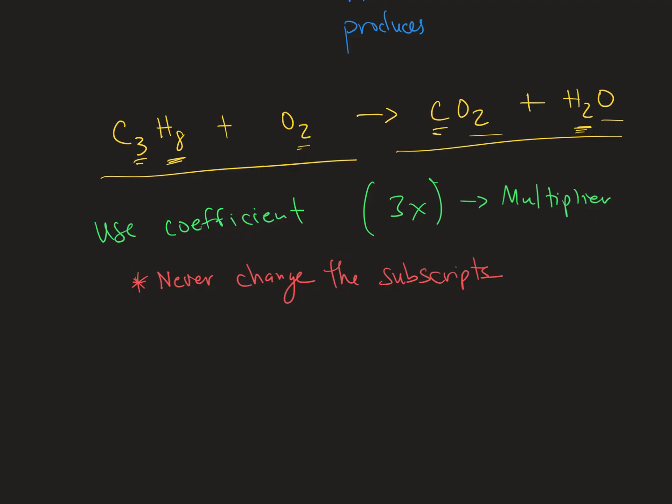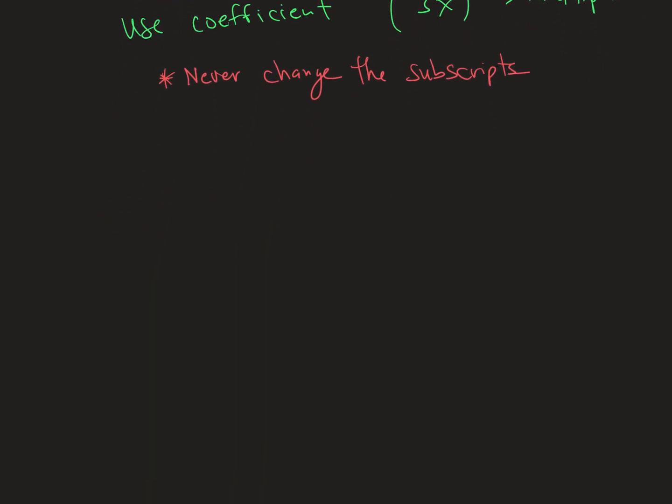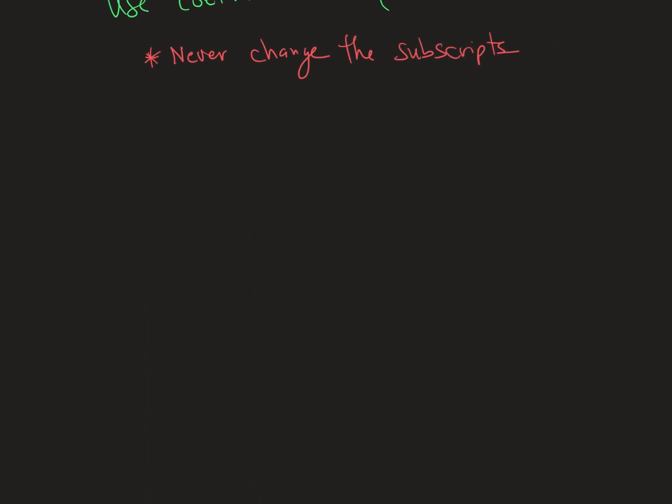So that's what we do. Now, if we put a coefficient right here, what does that mean? It means we have 2 carbon dioxides, not just 2 carbons. So that's a total of 2 carbons and how many oxygens? 4. We just multiply those. Are we good? Okay. So that's kind of how we go through this. Now let me give you some tips and tricks here.